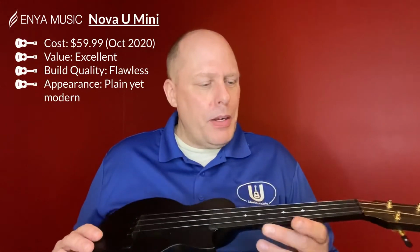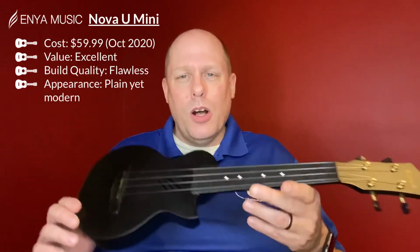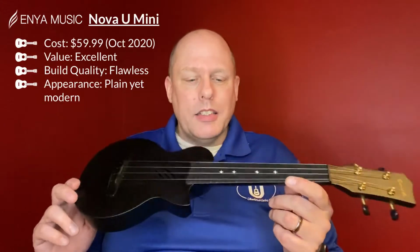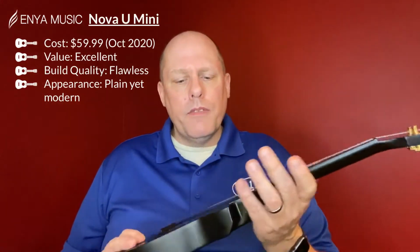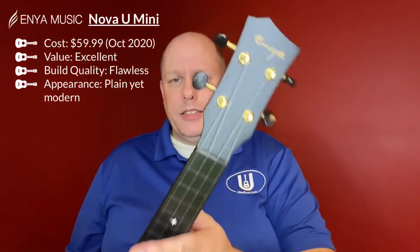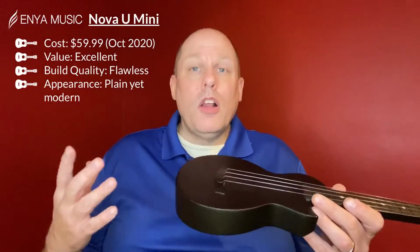Now, as we talk about appearance, you're either going to like this thing or you're going to hate it. And it's all about the appearance. I like this a lot. It does appeal to me. I like the cutaway. I like the way they did the double cutaway there. I like the shape. I like the sound hole. I like everything about this. I even like kind of the swoopy headstock that they have. It all appeals to me.